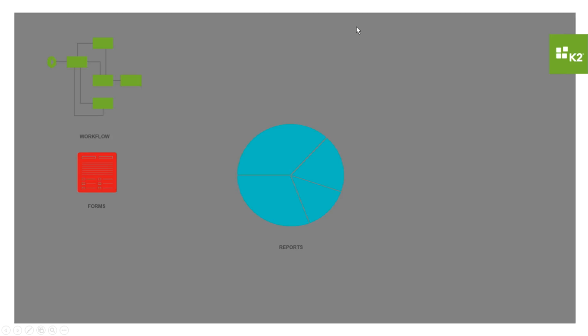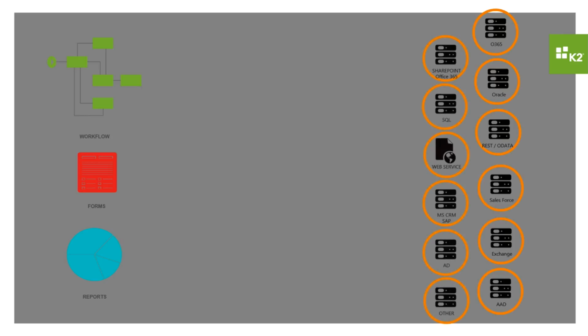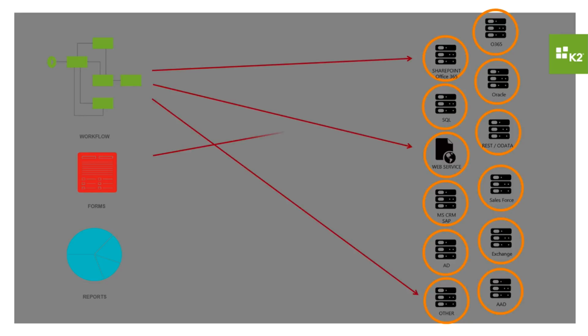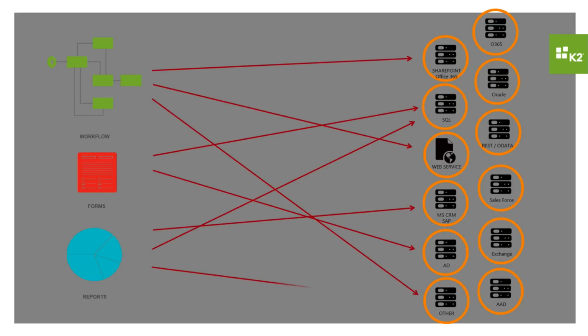Okay. All right. So let's get back to here. So we talk about our workflow, forms and reports, and that we talk about that data. Now, what you don't do with K2 is start to connect it up like that. So you don't go and say, all right, we've got a workflow process, I've got to connect it to OData and connect it to a web service and drag and drop that onto your workflow. And then you have a form, and then you start dragging and dropping or whatever it is to connect that form to those systems.